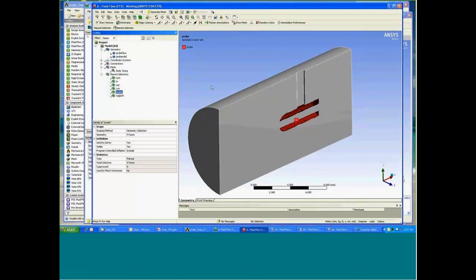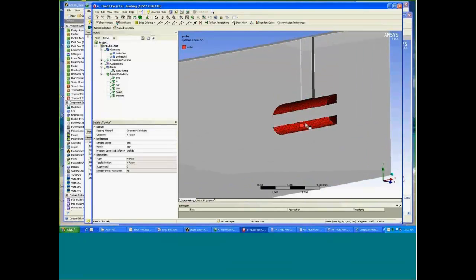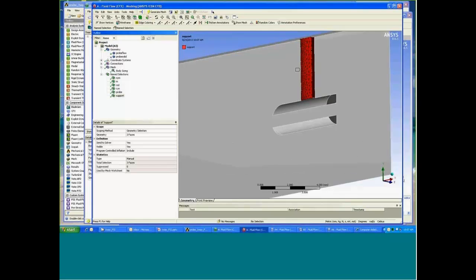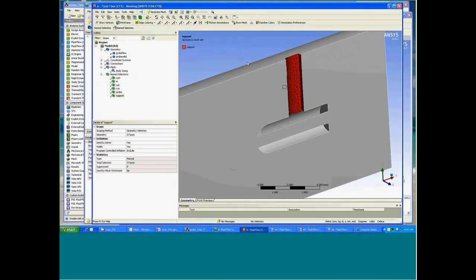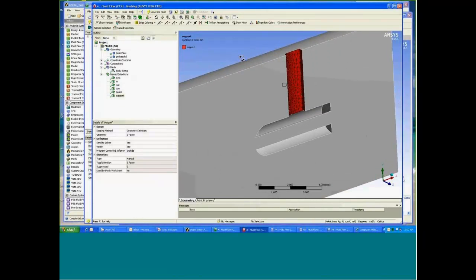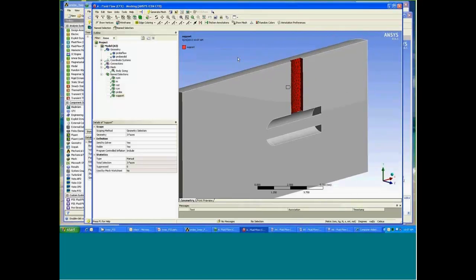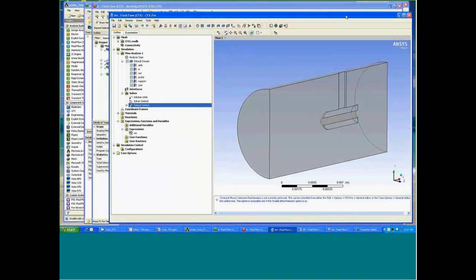The probe itself, that would be the tube-like surface of the probe, and the stem, which I call a support. That would be the part connecting the probe to a fixed location. So I just provided the name selections, so I can define boundary conditions in the CFD setup. Once the meshing component is completed, we'll take that into CFX-Pre.